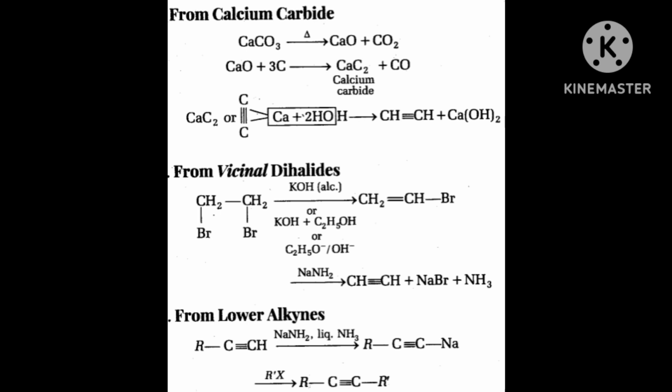Very simple. See, a pi bond is there, a carbon-carbon pi bond, and HCl, or HBr, HI, is coming. Then what I told you just now, same way, because HCl is there, what will happen? When the bond breaks, Cl will take the electron, giving Cl minus and H plus. Then Cl minus will function as an electrophile, it will take the electron, and then one carbon will become positive and the other carbon will become negative.